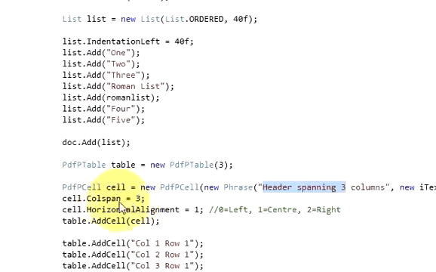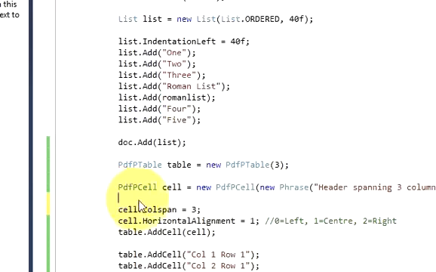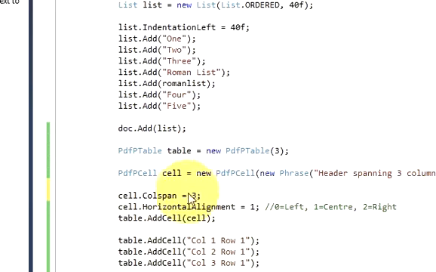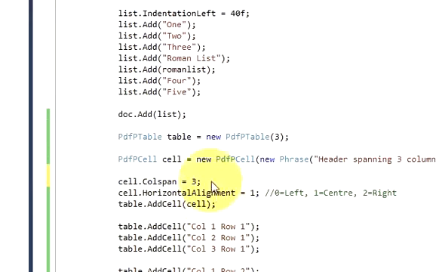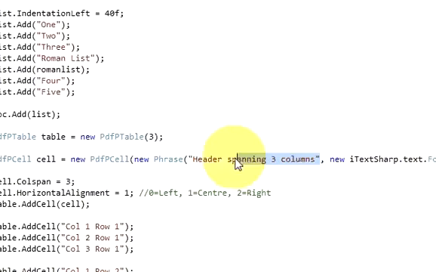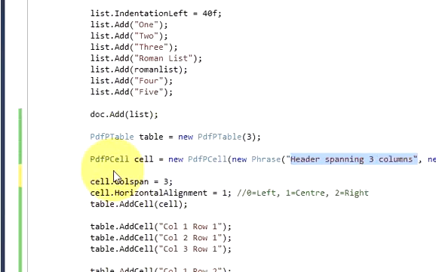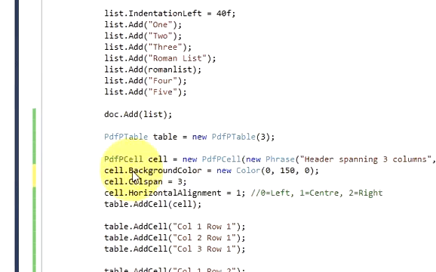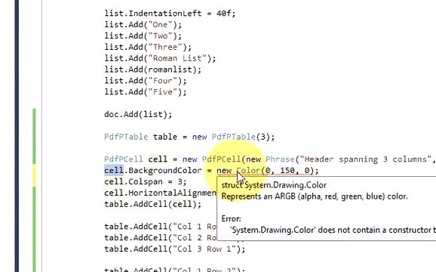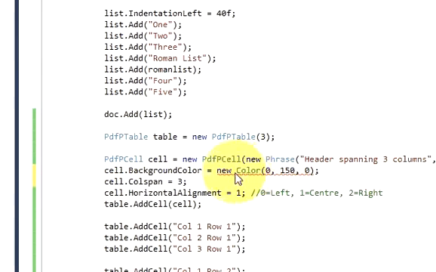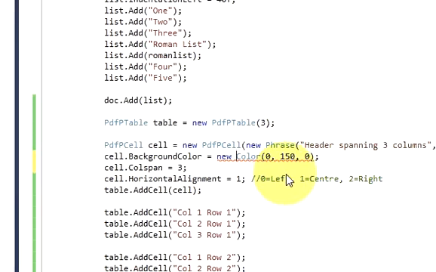And the next is we are going to change the background color of the cell. So just this cell, the header cell, we are going to change the background color. So after this cell declaration, just write this code, cell dot BackgroundColor, and this will show an error because I need to add iTextSharp.